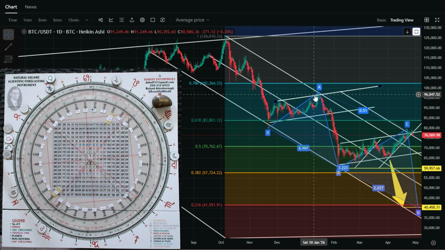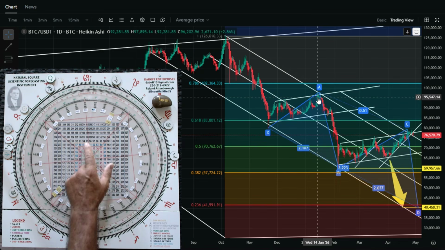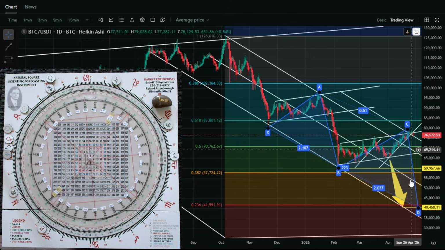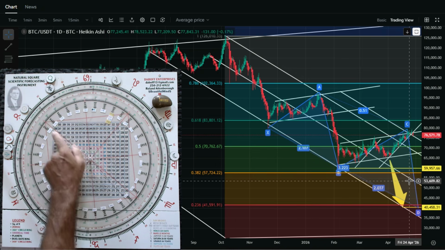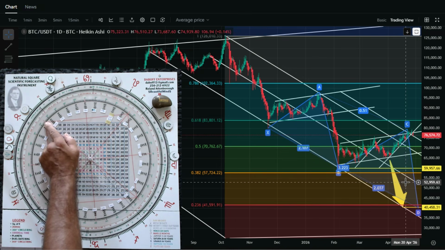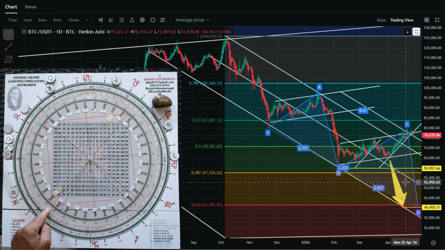I told you not to chase this around to the 101 level. I told you to get out around the 95, 96 level. I was using the square back then in discussing that, but this is longitude of prices. This is how we're able to ascertain when the next changes in trend occur. So a 90-degree angle from this time frame will bring us down to April 30th, where the sun is about to be conjunct with our last low in our channel from this area here of February 4th.